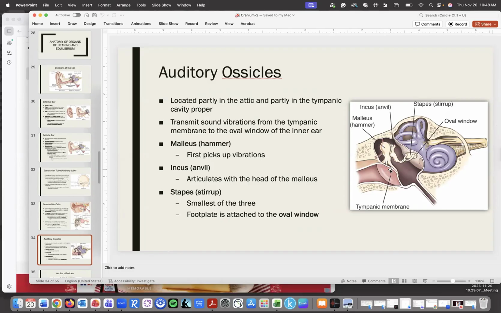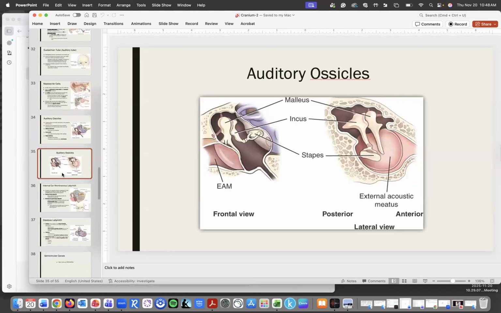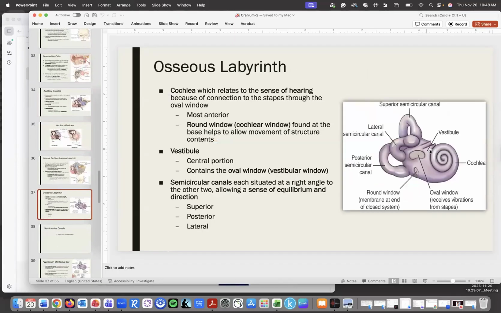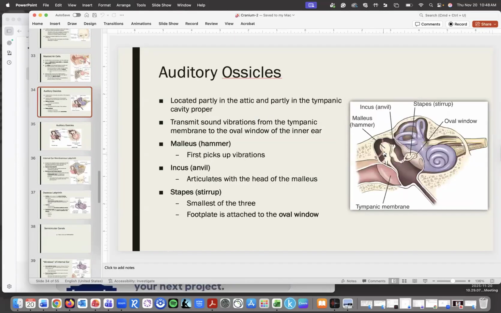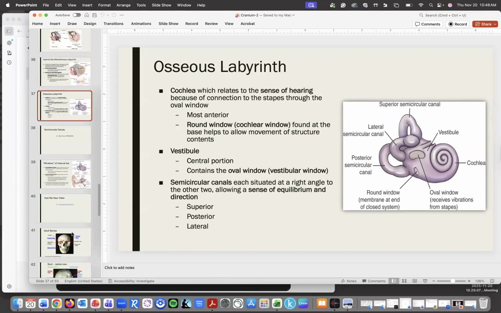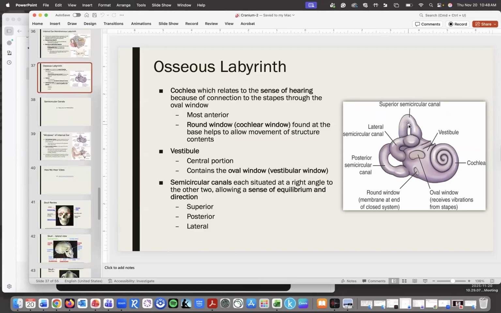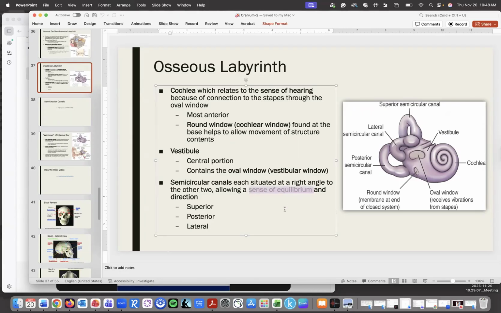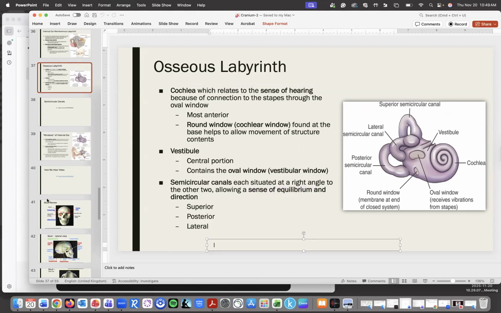Those 3 bones are the middle section between the tympanic membrane here and the rest of the external auditory meatus, and then there are a few more organs of hearing in here, like the cochlea and so on. So major things to remember are those 3 little bones in there and the cochlea. The semicircular canals have a lot to do with balance. They help us with balance, or equilibrium, I should say, and direction.